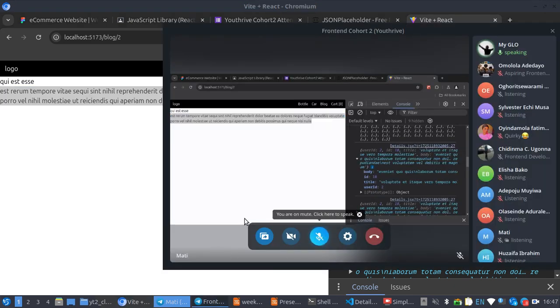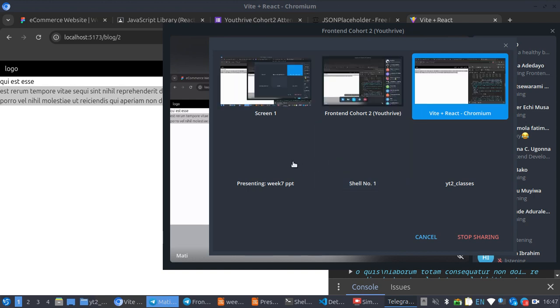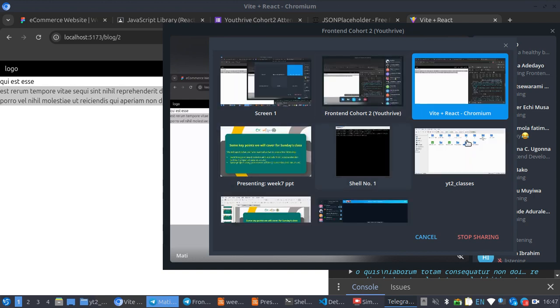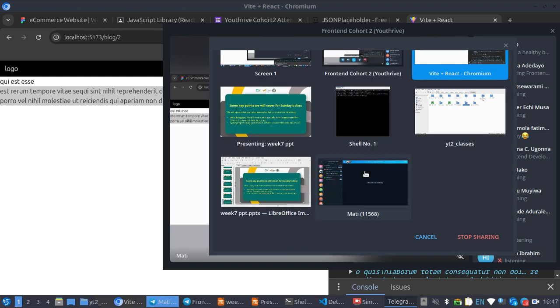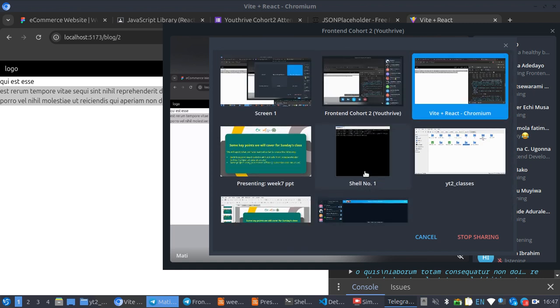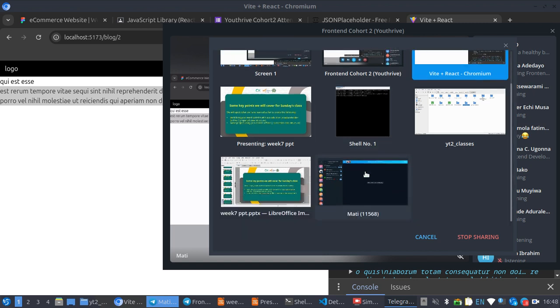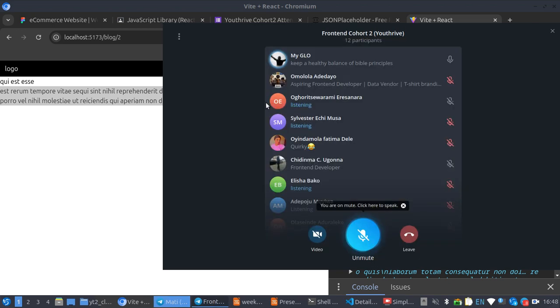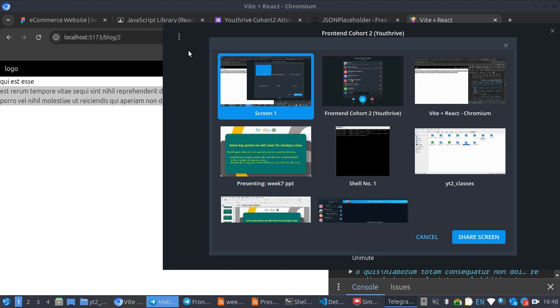Okay, so let's move back to our screen. One of my screens is missing my VS Code. Let me stop sharing. I think there's an error.